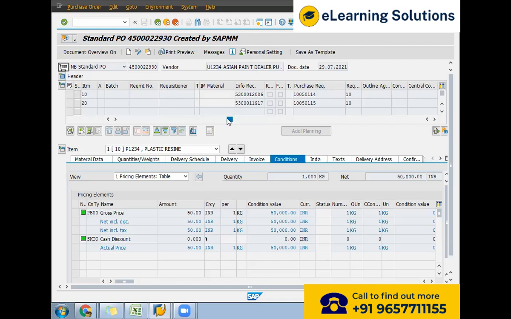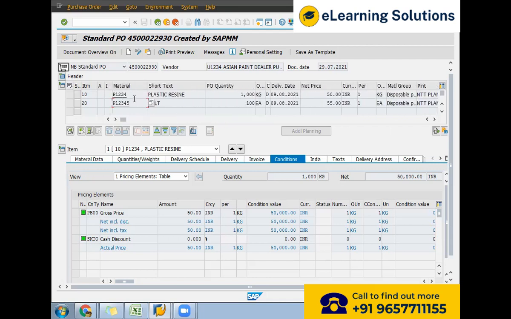But in the purchase order, both line items are available because you have the common vendor number. Are you getting it? Because of that common vendor number, you got one purchase order for two different materials. If you had two different vendors, there would be two different purchase orders. Okay, so this is auto PO creation.